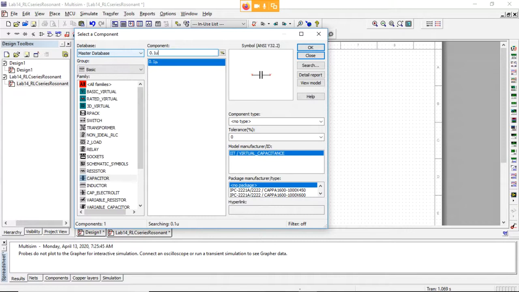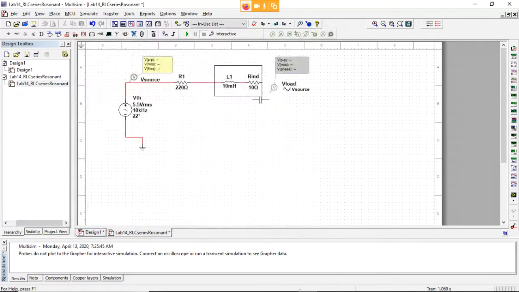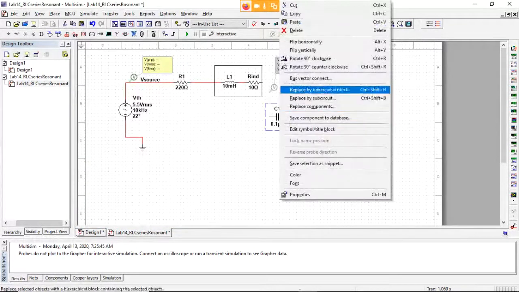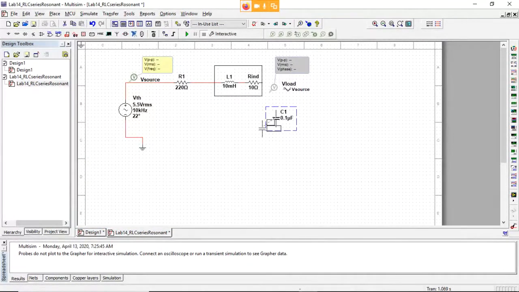So 0.1 U. You can just type those numbers in. A U is micro, M would be milli. You just type those in there, and then I'm going to close this and rotate it. Okay, and so this is the RLC circuit here.